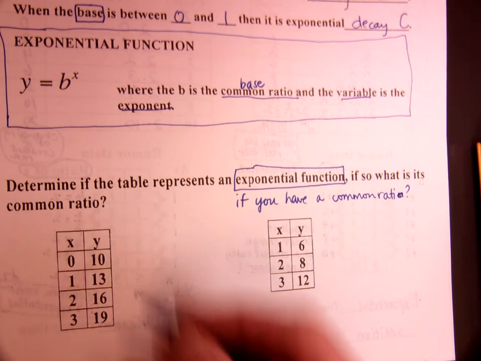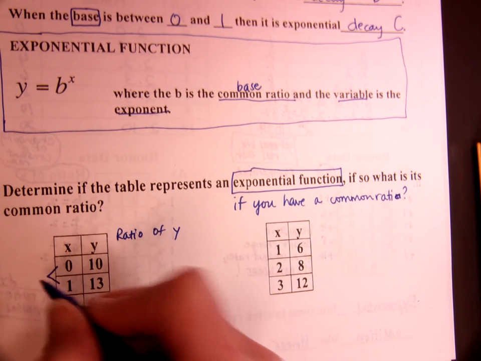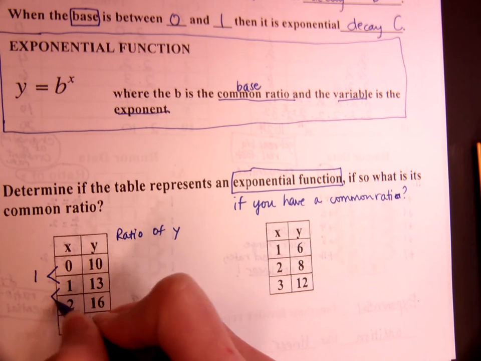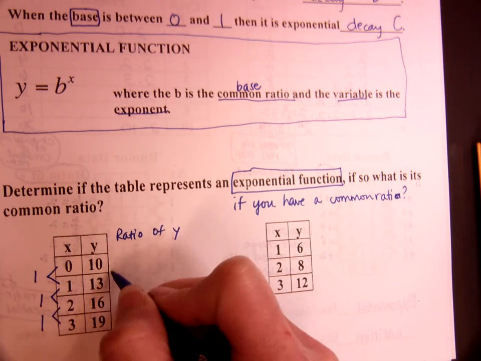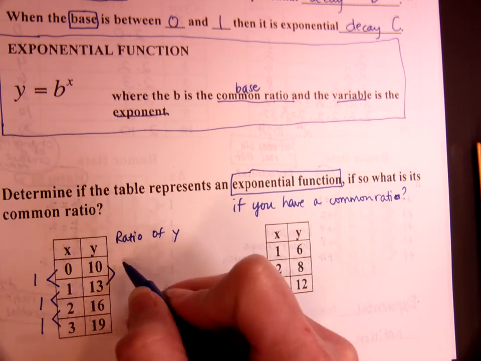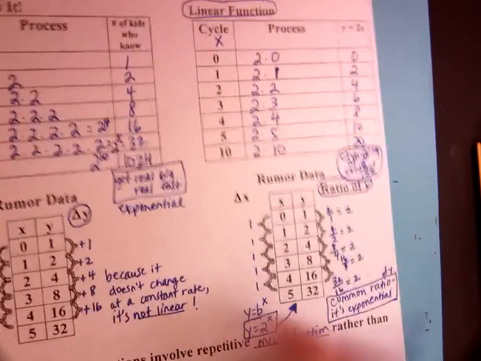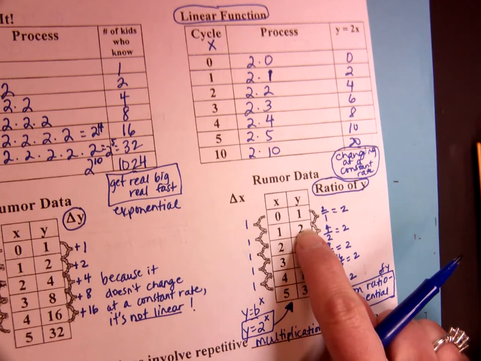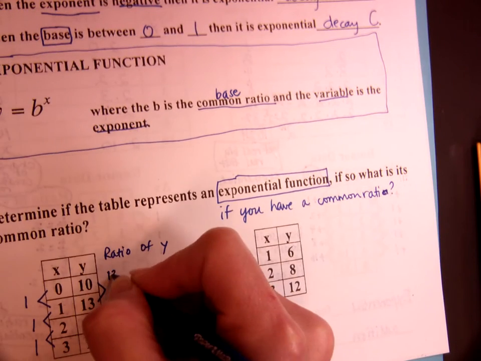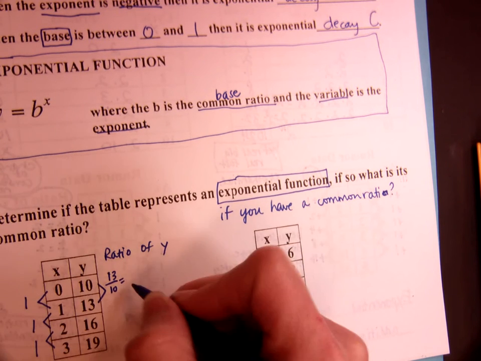All right, so let's look at the first one. Remember, we're putting our ratio of y here, not the change in y, but the ratio of y. So we're looking at x. This one goes up by 1 here and here. How do I do the ratio? How did I write it before? Let's look back. I wrote the second number on top of the first number, right? Second on top of the first. So 13 over 10. Put that in your calculator and get me a decimal answer so it's easier to compare them. 1.3.